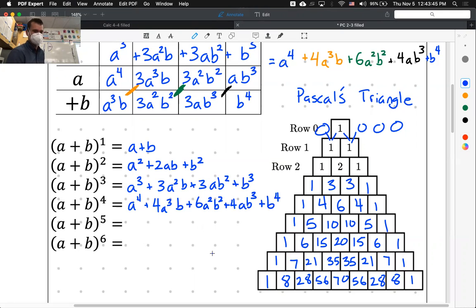But I think the main thing is we can see how it matches Pascal's triangle, right? The coefficients here always match the numbers in Pascal's triangle, as long as you start with the right row. And you might be thinking, well, what about row 0? Shouldn't that work? And it does, right? Because if I come back up here and go backwards and I do (a plus b) to the power of 0, anything to the power of 0 is just 1. And look, the coefficient is 1. It matches up with Pascal's triangle still, even if we go backwards.